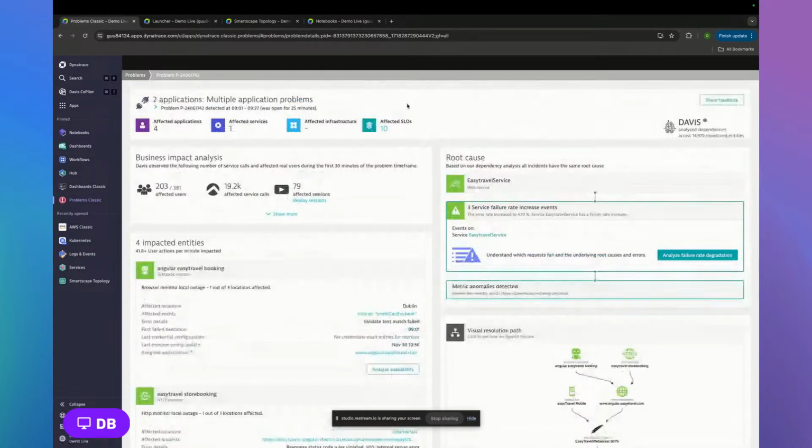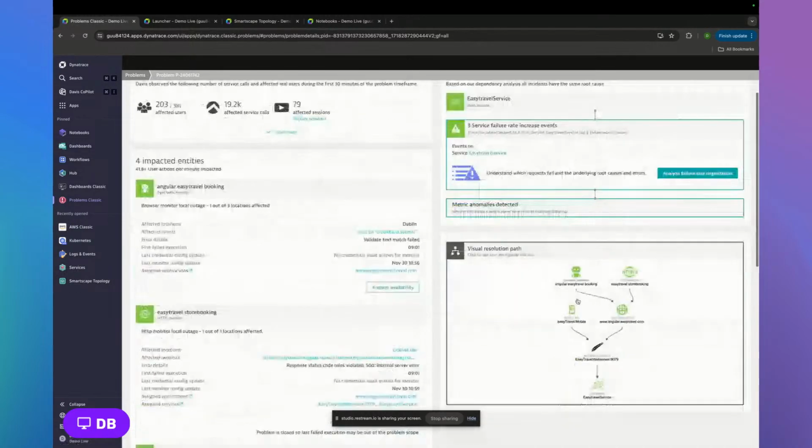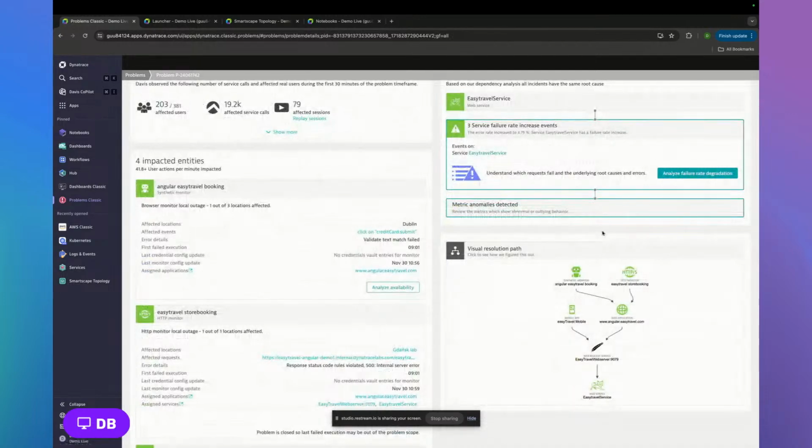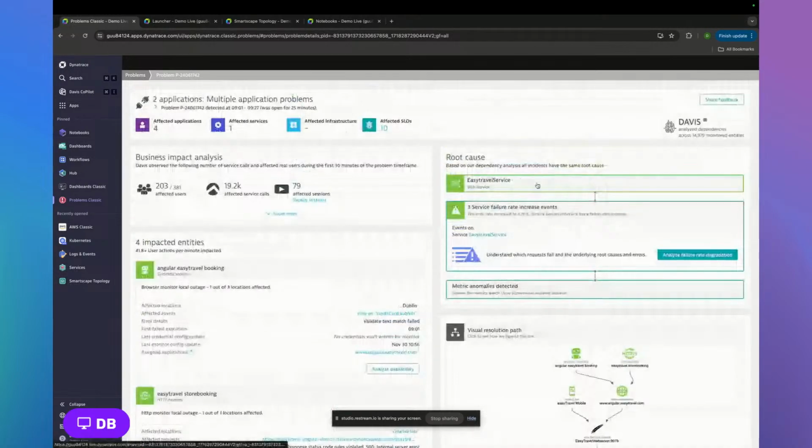This could be a lot of ServiceNow alerts, a lot of Jira alerts. Instead, you've got this one single ticket. You've got this visual resolution path, and you can split it out any way you want to with the actual alerting. So I'm just a huge fan of this. It's one of my favorite ways to get started.